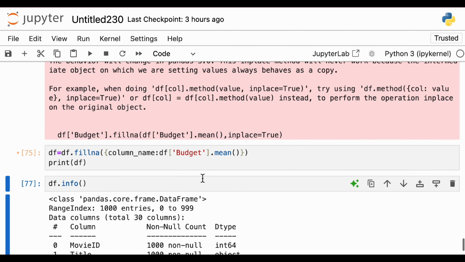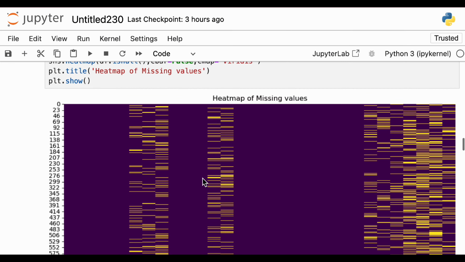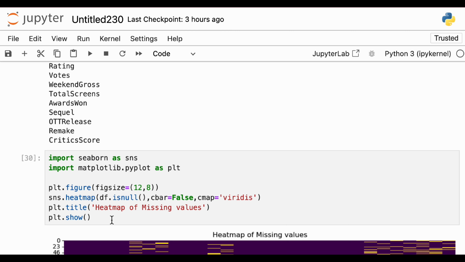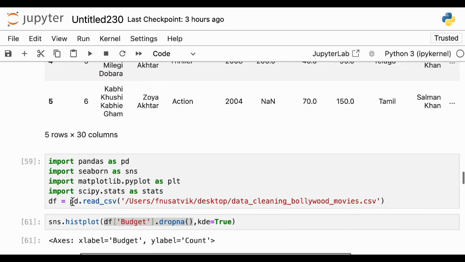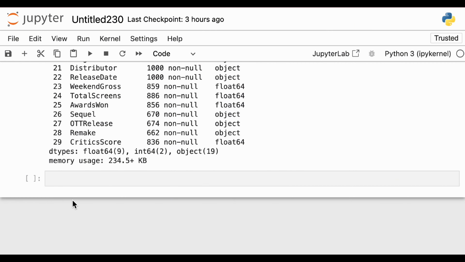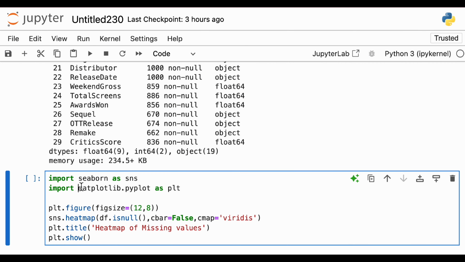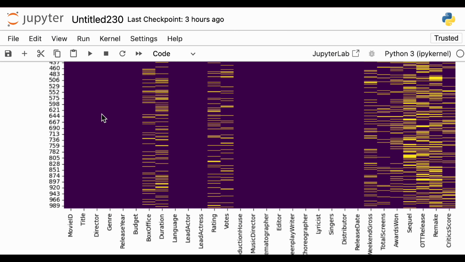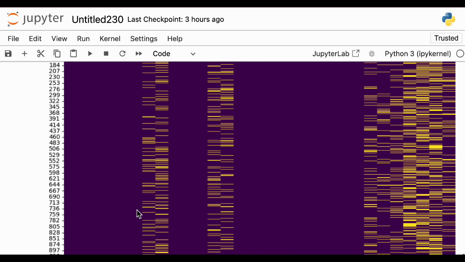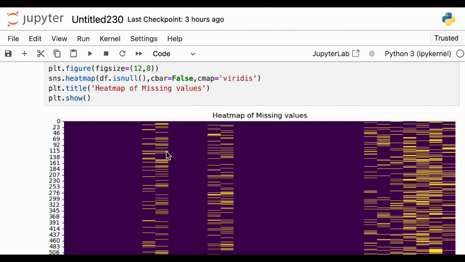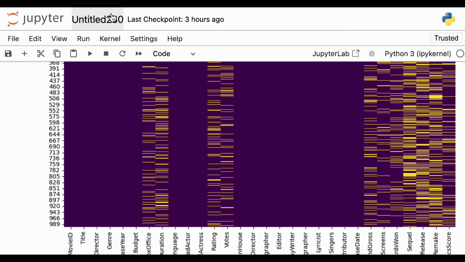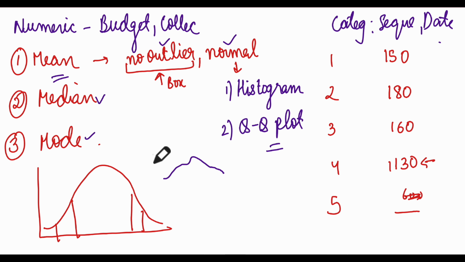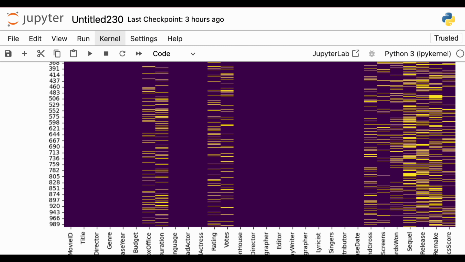Now similarly, let's create that particular graph as well, which we created. So let me copy this directly from here, and we'll see our budget column, how things are there. If you see, budget has no yellow line now. So budget has been totally imputed with all the missing values. That's how we did the imputation for the budget in this data set.